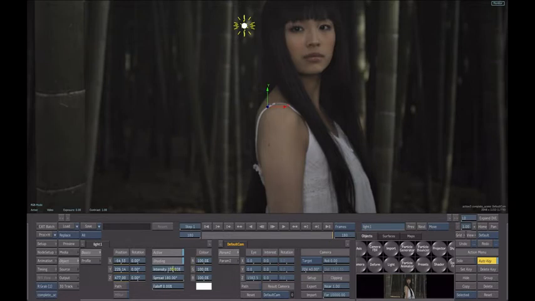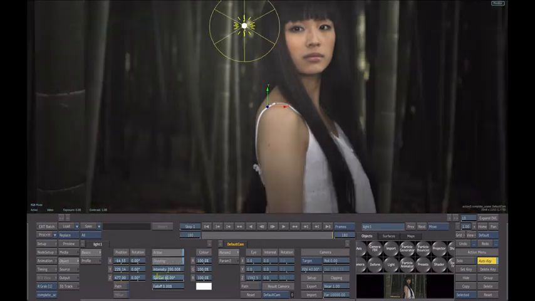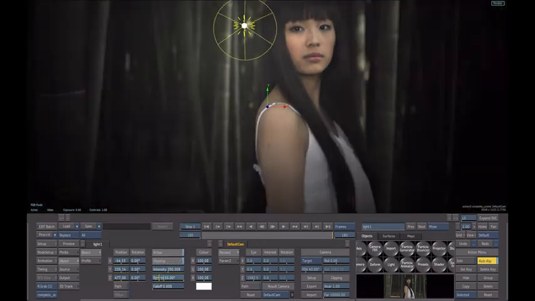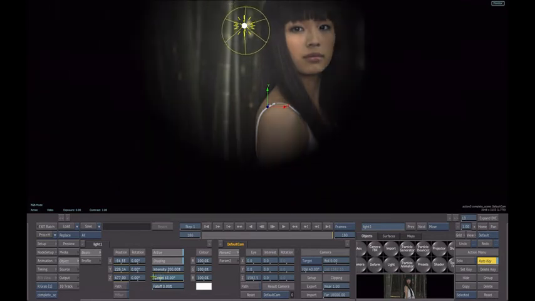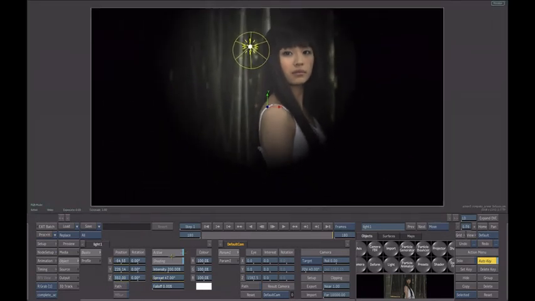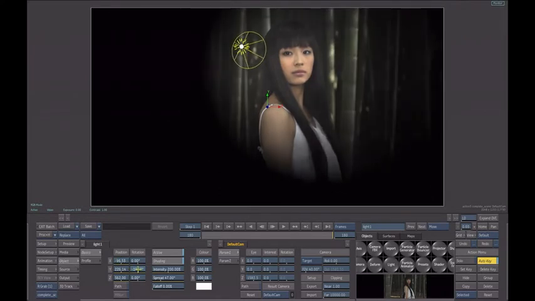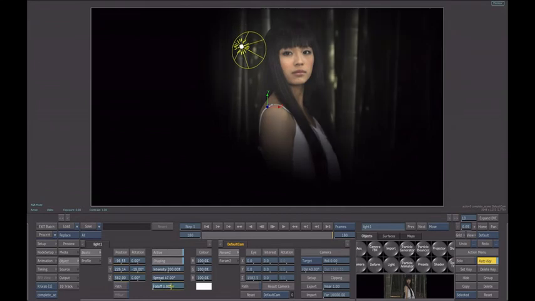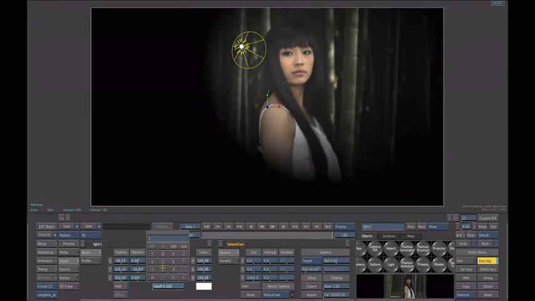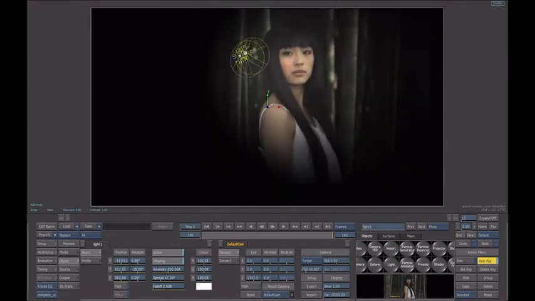Let's go ahead and start by changing the intensity of the light. Let's move that up. We can also change the spread of the light. And you can see that there's really no pixelation anymore on the surfaces. As we change our lights, you get very smooth shading. So let's go ahead and move the light back. We can zoom out a bit more, maybe rotate that a little bit more toward her face. Something like that. We can even adjust the fall off, and you can see we can get a really nice, smooth, subtle amount of fall off on that light. And again, as we move the light around, you can see there's really no issue with our new pixel shading.